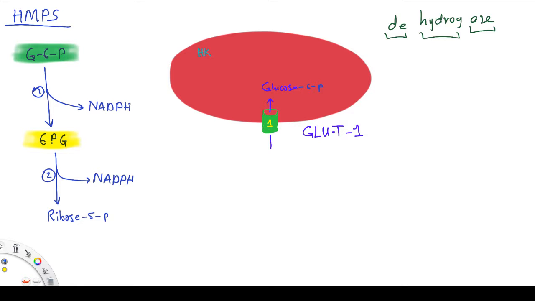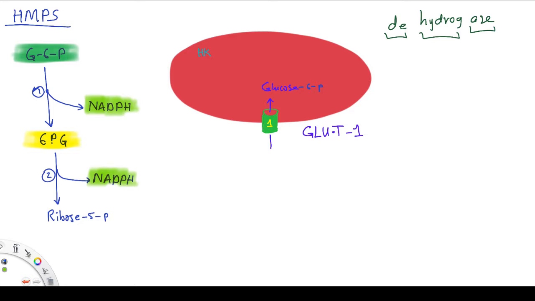I don't care about the ribose 5-phosphate right now, although it's used for DNA and RNA synthesis. If you know it, amazing, congratulations. What do I care about? This pathway generates for me, where is the light green? There you go. This is what I care about. It gives me NADPH. That's all I care about.